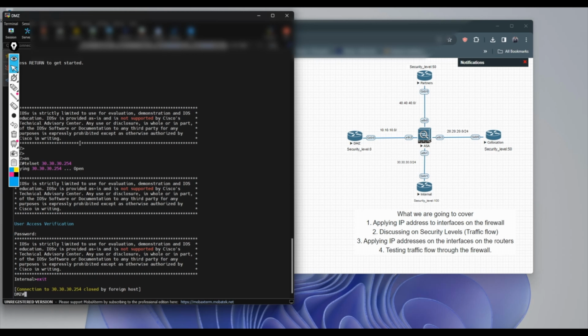And if there's the need for communication between the same security level, then you have to use the same-security-traffic permit inter-interface command, a global command on the ASA firewall, and that will allow communication between the same security level.